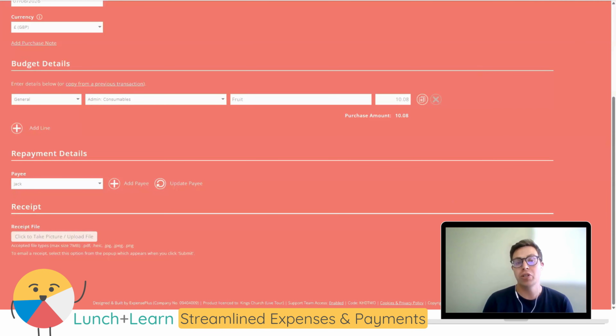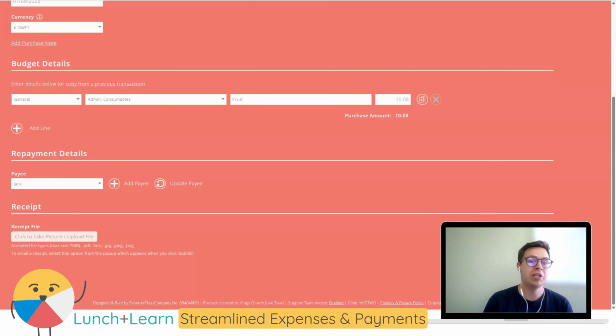Now, the third option, if you don't have a paper receipt or a compatible picture file, for example, maybe it's an email from Amazon, that's commonly how we get receipts from Amazon, then there are a couple of options. You can either turn that receipt into a PDF file using a third-party application, then you would be able to upload it in the same way that we did for our Tesco receipt, or you can use the third option, which is to email your receipt to ExpensePlus.